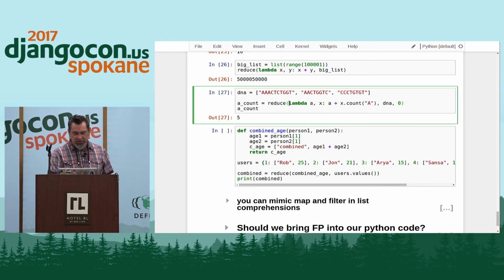The reducing function in here is taking a and x. In this case, we're starting with an initial value of 0. So the first time it goes through, the a is 0, and the x is whatever the next item is. In this particular case, x is that particular string. What the reducing function does is it takes that string, does a count of the a's, adds that count back into whatever the a value is, and sums it up that way, right?